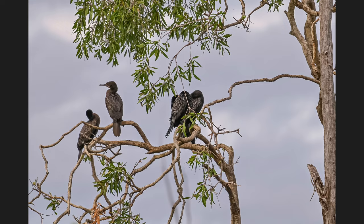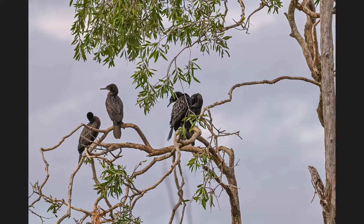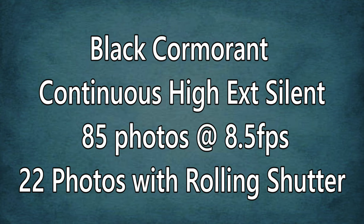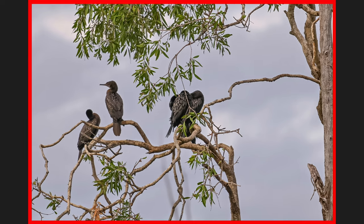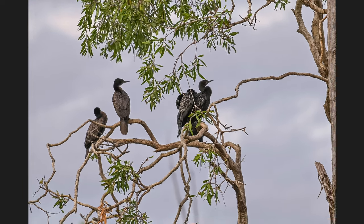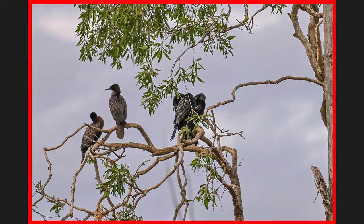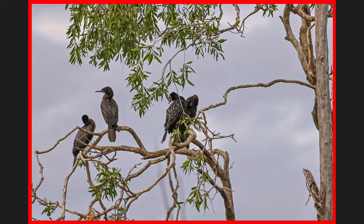This set of black cormorants at the top of a tree with a lot of branches around really highlights where you can suffer from rolling shutter. There are 85 photos at eight and a half frames per second, and 22 of these photos had rolling shutter. This is at half speed — can you see how the branches are just moving slightly? This is rolling shutter. It can be a problem only if you let it be a problem. Remember also that you're moving around when hand holding or on a monopod, so unless you really look at the fine details, you're not going to see it.